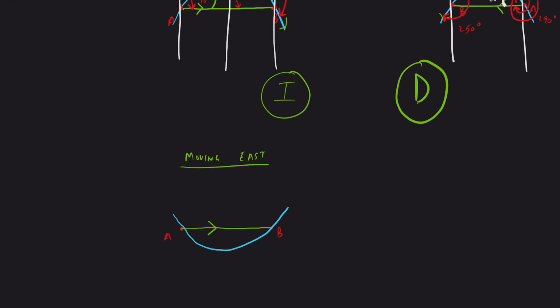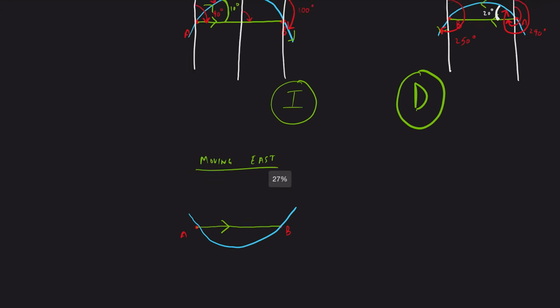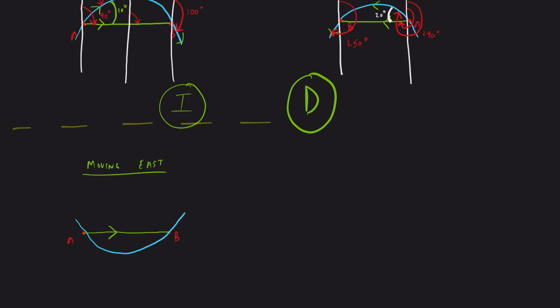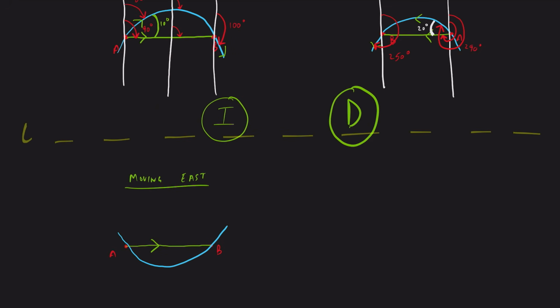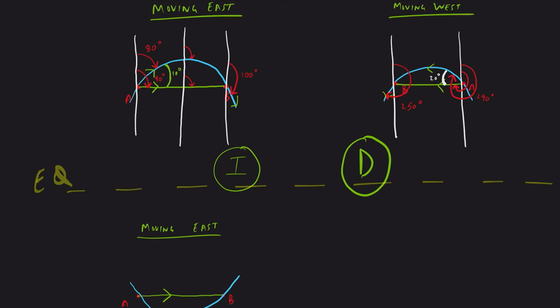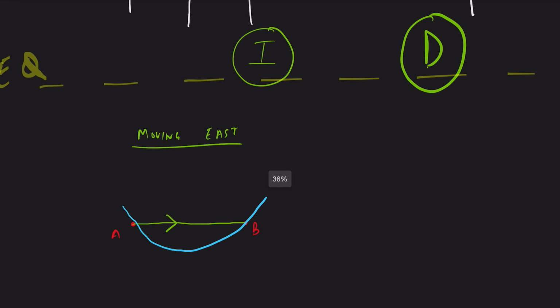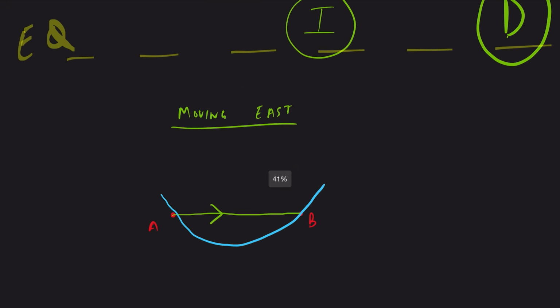So for your reference, I'll draw the equator also. So this is the equator over here. Above the equator is the northern hemisphere, below the equator is the southern hemisphere. Let's talk about the different bearings in this diagram. For the bearings, I know that I need to know the longitudes. So longitude A, longitude B. In these four diagrams, I'm taking longitudes to be straight lines just for the ease of understanding. Otherwise, we all know that longitudes are also curves, like I used in the previous diagram.